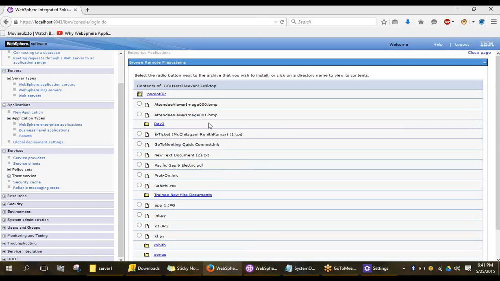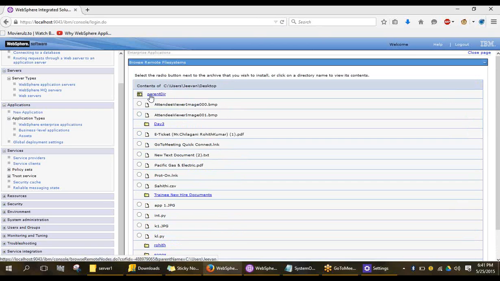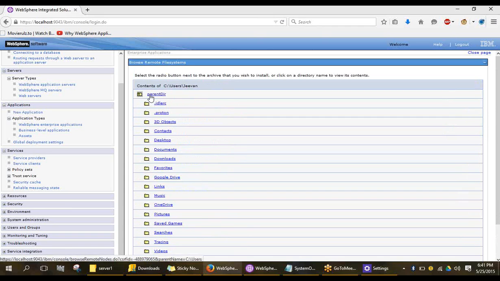Because of that, they place the EAR file in their home folder or the temp folder. In such scenarios, you have two options. The first is to copy that EAR file to your local desktop and then deploy.